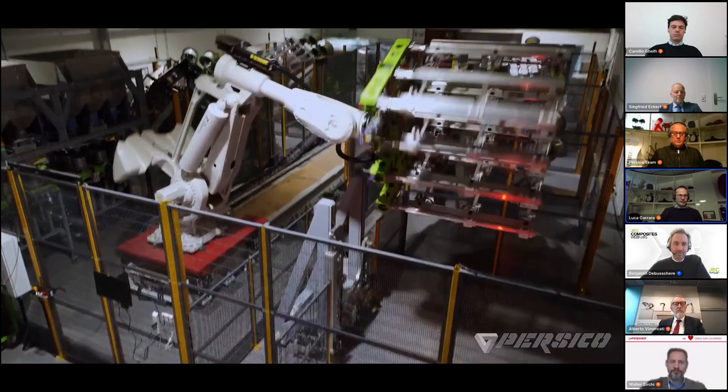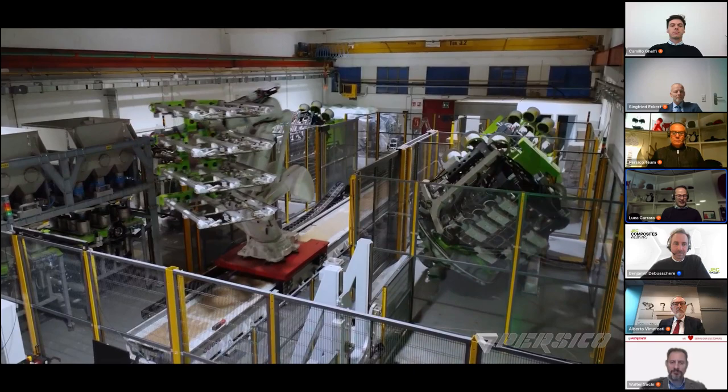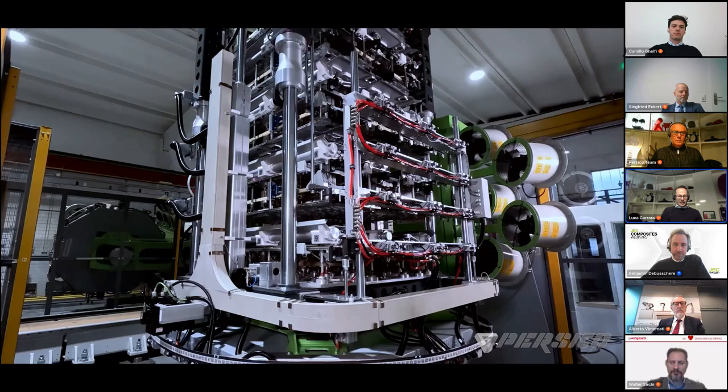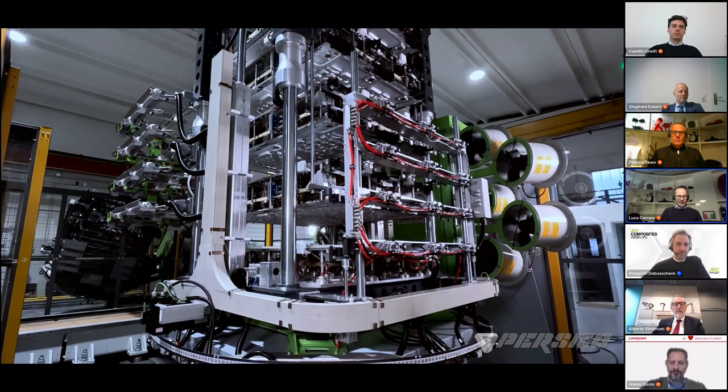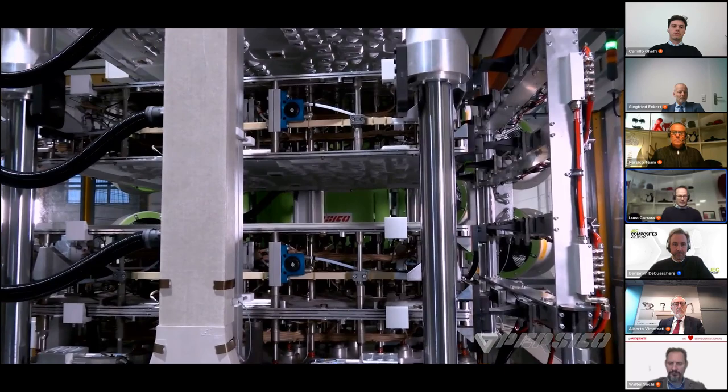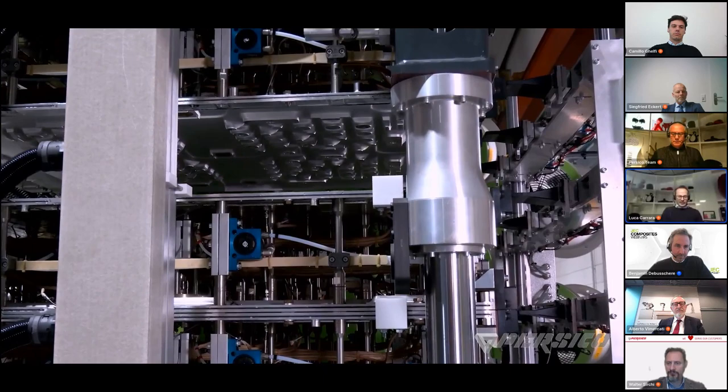The system software supervises and synchronizes the activity of the machines and the robot. Each machine is equipped with four cavities stacked on each other. The cycle starts with the loading of the bars. The robot automatically takes the tool from the service station with the bars already loaded. It moves in front of the machine and goes inside the cavity to load the bars in precise position. At this point, the mold can be closed thanks to electrical actuators, and the machine rotates in the position required for the powder loading.